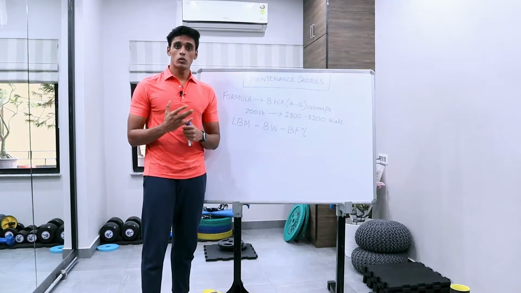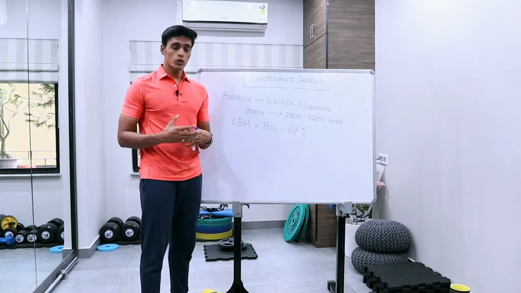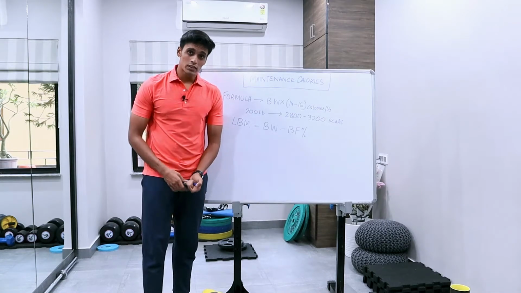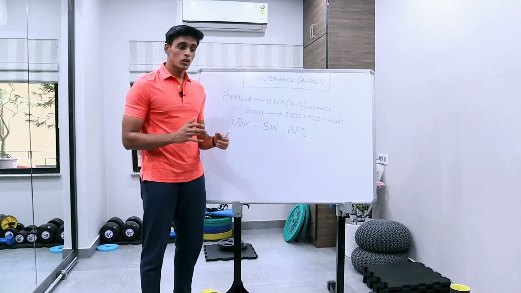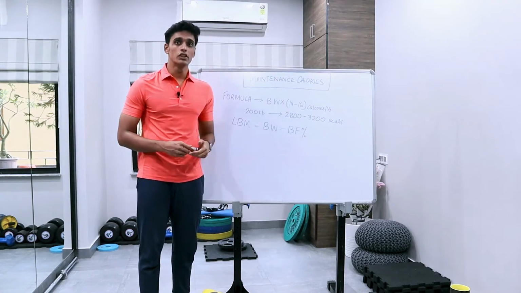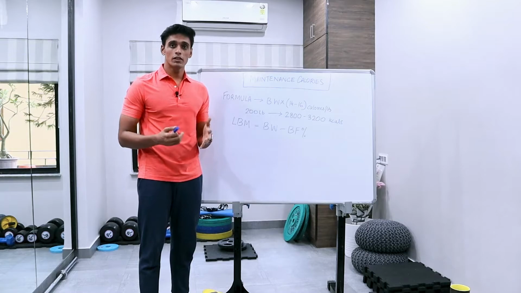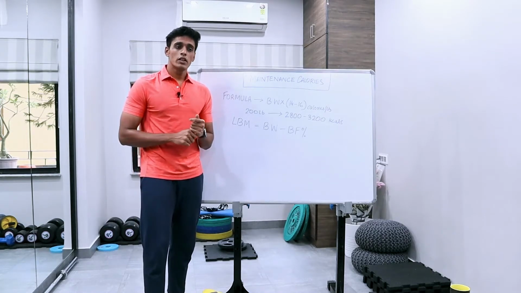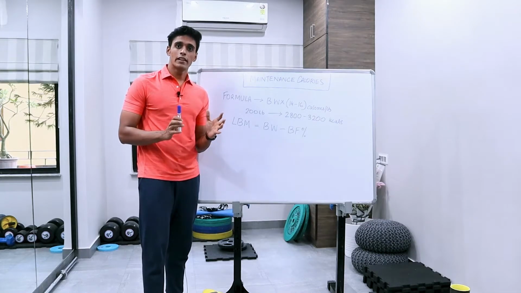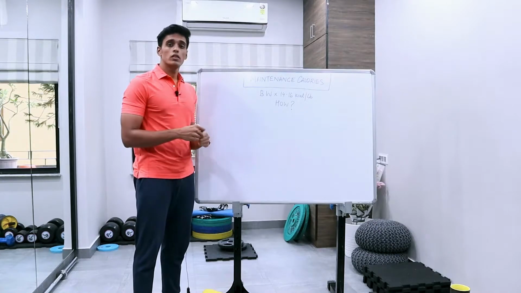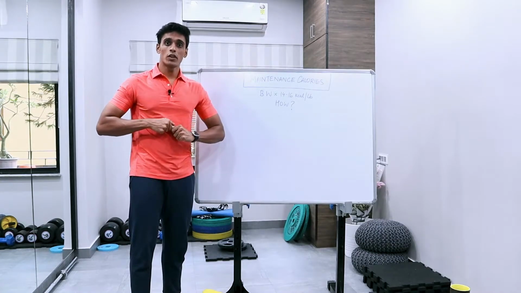So if you're someone who is overweight or has excess body fat on you, then you can do this calculation on your lean body mass. Your lean body mass is basically taking your body weight and subtracting your approximate body fat percentage, which will tell you how much lean body mass or lean muscle tissue you have in your body. Based off of that, you'll definitely have a lesser calorie range that you need to hit to be able to maintain your weight. Now I want to explain to you guys how we use the 14 to 16 multiplier and what it's based on.